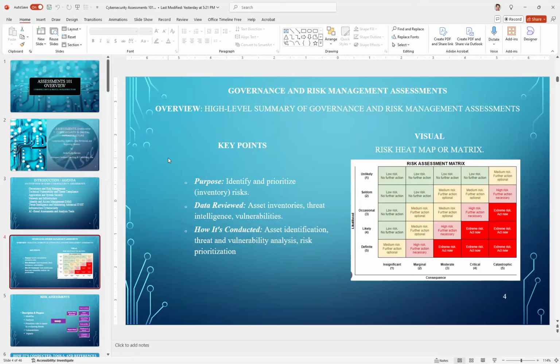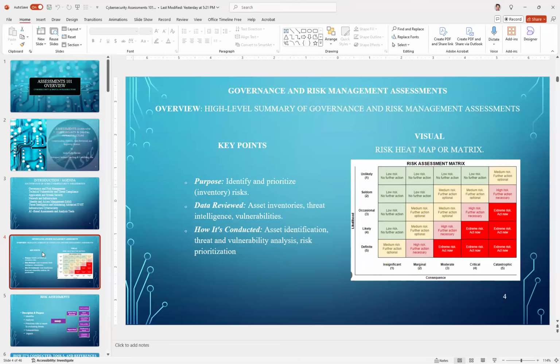And what I'm going to ask the folks to do is to save their questions for the end. You can see that there is a slide number at the bottom. If you jot down that slide number and jot down your question, then I'll know which slide to go to whenever I'm asked questions. These are some of the key points for governance and risk management.